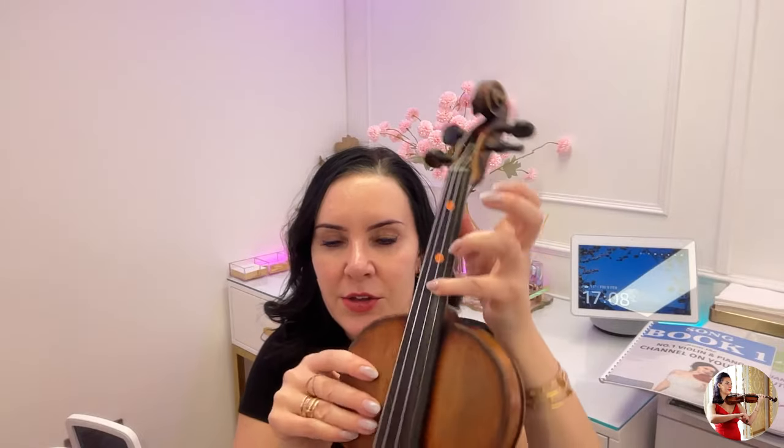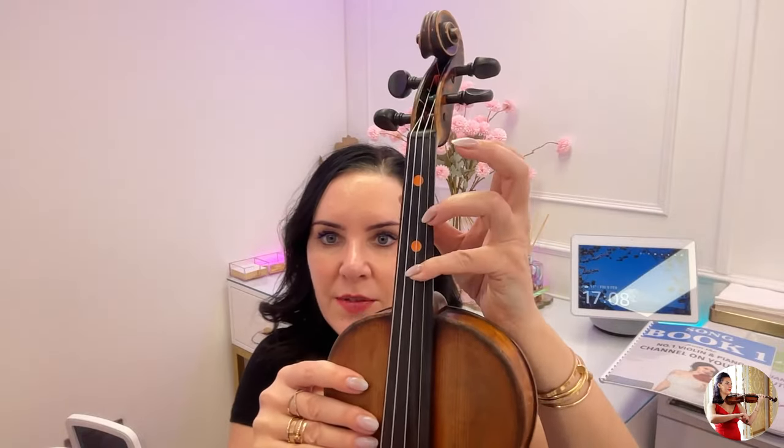What I tend to do then is push the finger down quite solidly. So instead of having just a little bit of the finger, I want the whole entire pad of that finger to be touching that string. And when I'm doing the fourth finger vibrato, I'm almost pushing down a little bit harder because I don't want that finger to slip. You can just see the strain and the tension on this finger, but there's no other way of doing it.